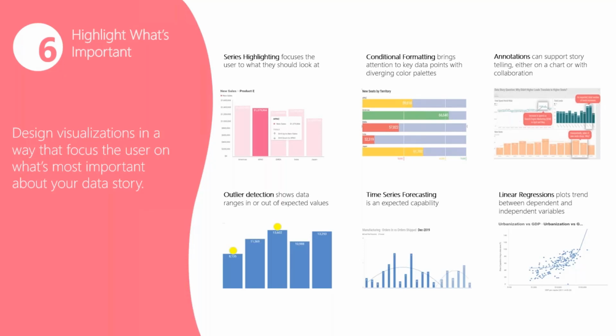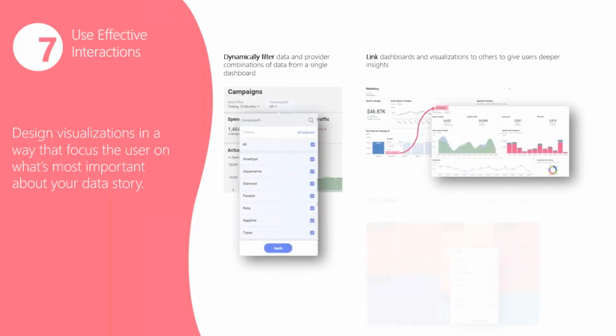And then linear regressions are really important, and just being able to show linear regressions based on your variables is important to the stories you tell. Now, honestly, if you're looking at sales forecasting, it's probably not as important to do linear regression. More important to do series highlighting or time series forecasting, but each of these tools are in your toolbox to help you tell the data story that you need to tell.